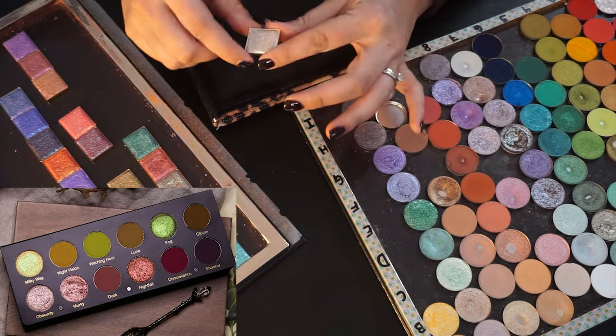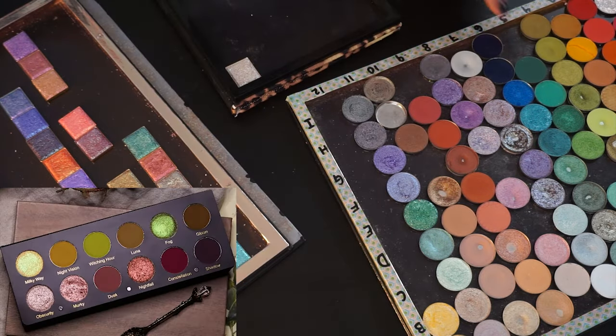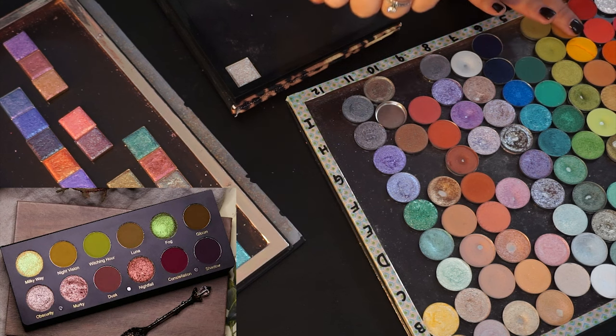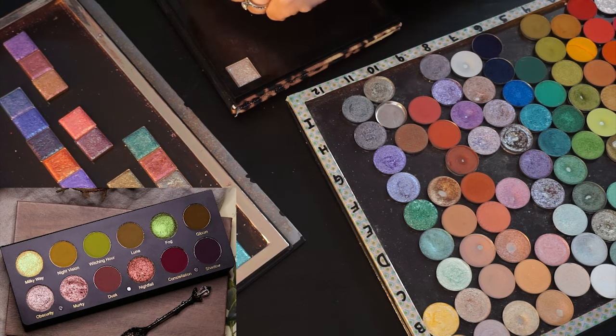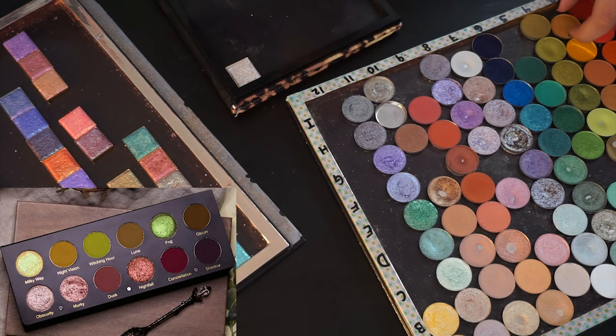There's a lot of artificial light in here, so I don't know how well this is going to pick up. Then it's a matte mustard yellow. I think Tishan, the shade that we just put back, would be pretty good for that as well. So why don't we keep that out and try to get some more use out of it. It's the season for shades like that to me.